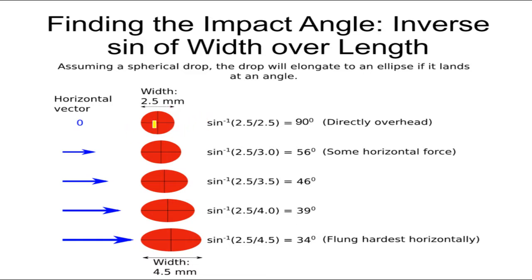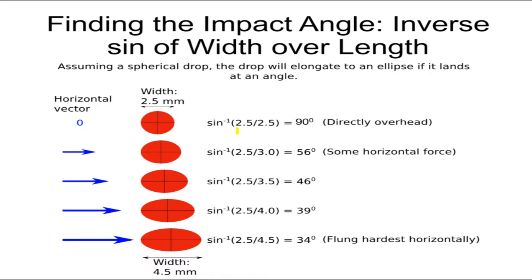Here we have a circular stain. We're saying it's 2.5 millimeters by 2.5 millimeters. It's a circle, so of course the length and the width and the height are going to be the same. So if it's a circle, we take, in this case, 2.5 millimeters by 2.5 millimeters. Again, I've just made up these numbers. Blood drops can be larger or smaller than this, depending on what causes the blood stain or the blood drop.